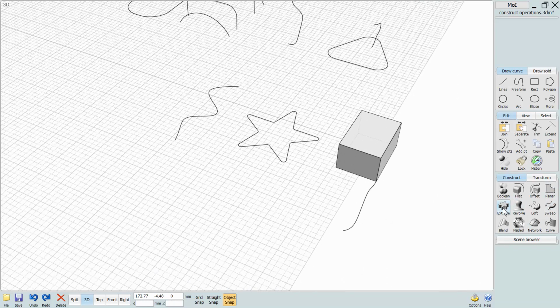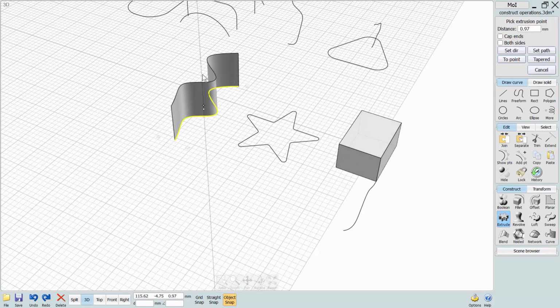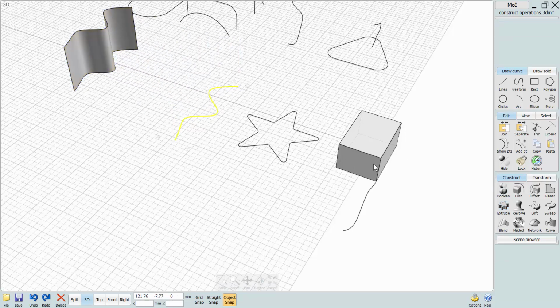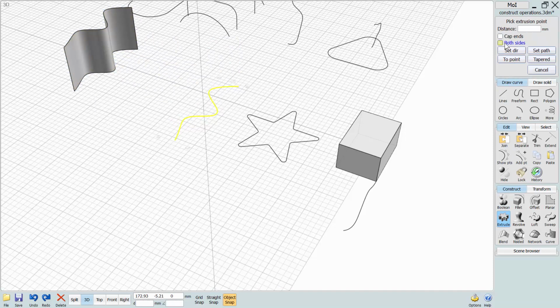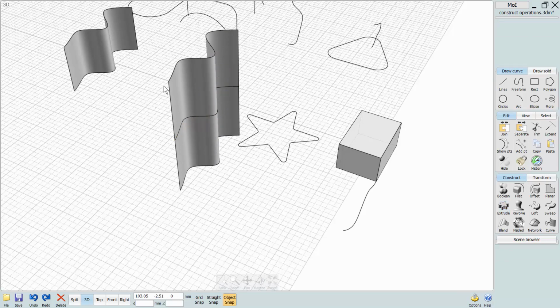Next tool here is extrude. You can use it on open curves, closed curves, and on faces and edges. If you use it on open curve, you can produce something like this. You can go up and down and then click to define this surface. You can check this both sides option in this dialog box, and you can go in both directions like this.